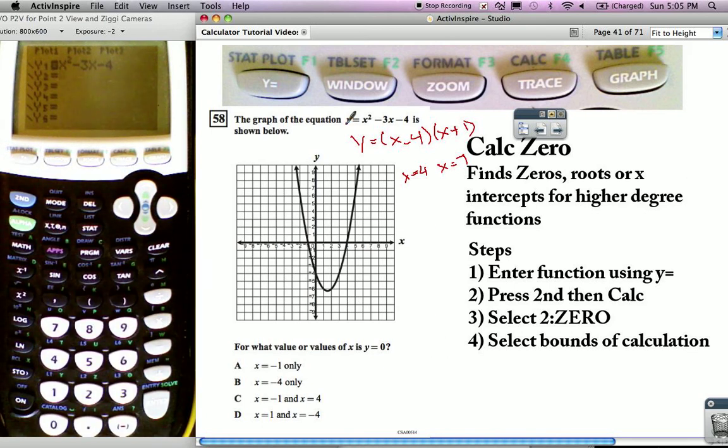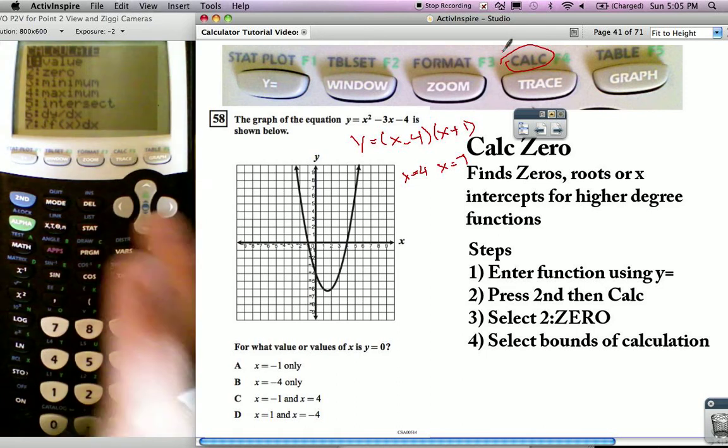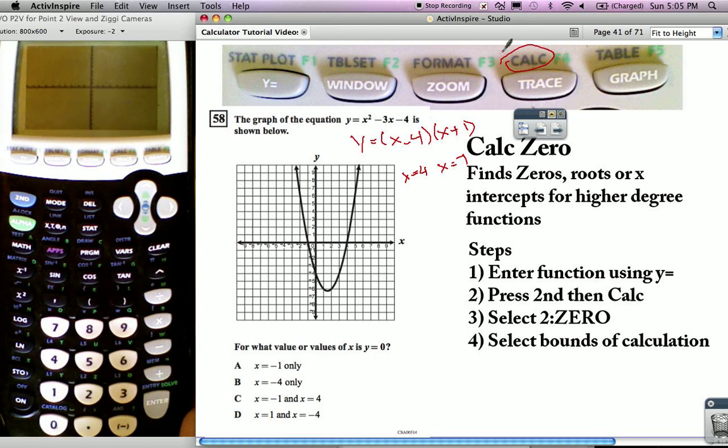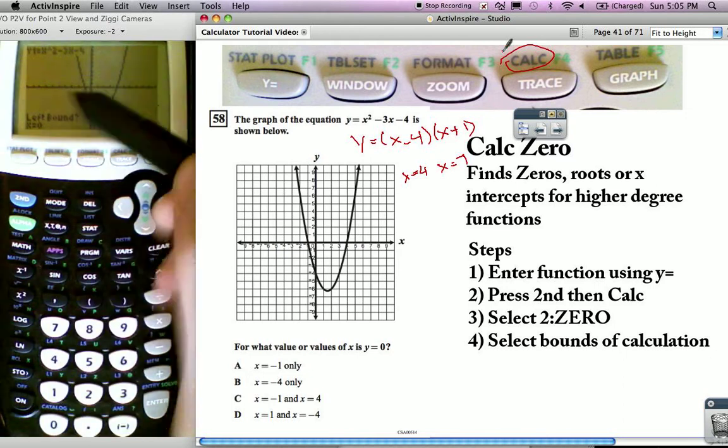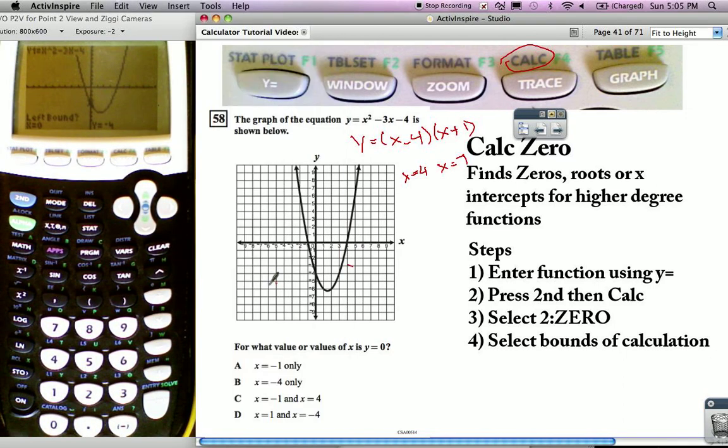So we can just go to our calc feature up here, which we have to press second, calc, and we want to calculate zeros. So I'm going to hit 0. It's going to graph the function. Now if you notice, you have 2 zeros here. And if we had cubic functions, you could have a function that went like this. So you have to tell it which 0 you want. For instance, for this one, you would tell it left bound, you want it from here to here, and it would calculate that 0.